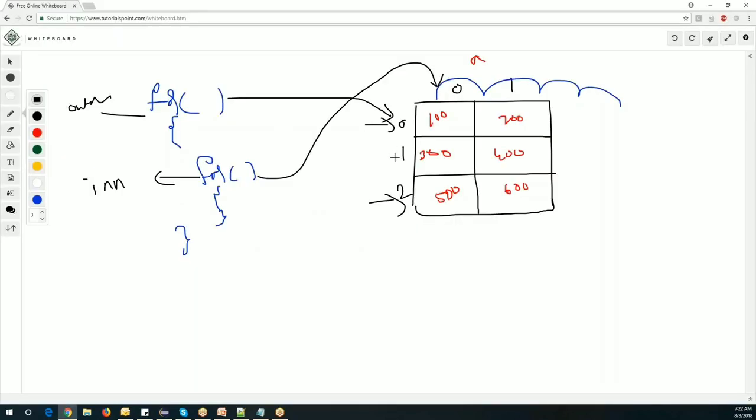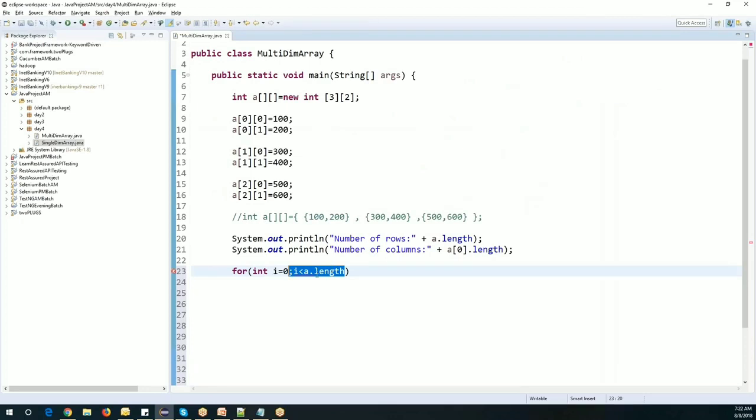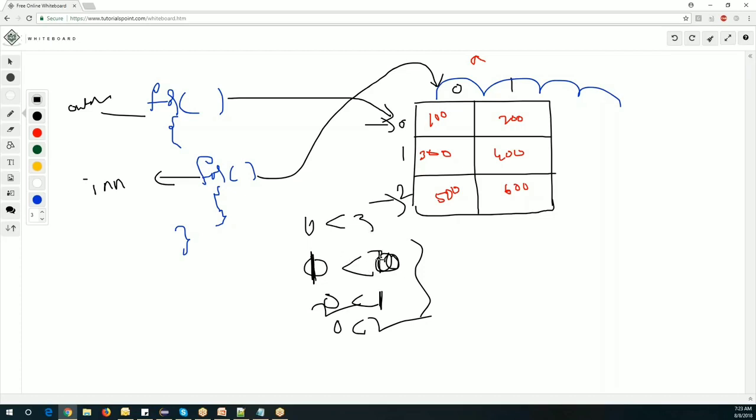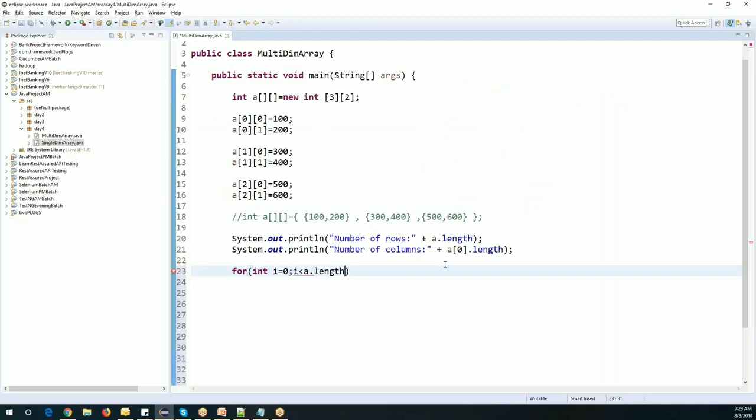So the index starts from 0, 1 and 2, and a dot length gives 3. 0 less than 3 is correct, 1 less than 3 is also correct, 2 less than 3 is also correct. Whenever i becomes 3, 3 less than 3 is not correct, so the condition becomes false. Now i plus plus increments the i value.